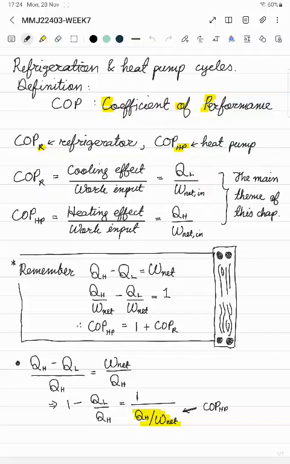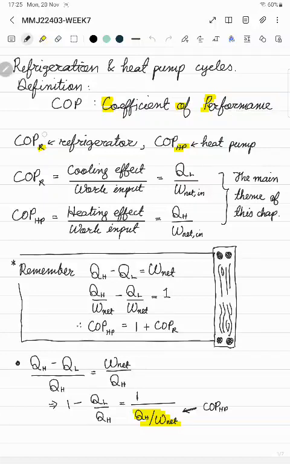And so basically this session will be about a worked example of how you can analyze or understand a little bit more about refrigeration and heat pump cycles. But before we dive deep into that, the most important parameter for this section is the COP. So let's have a look at the definition first. COP is the coefficient of performance. So it's basically the inverse of thermal efficiency.